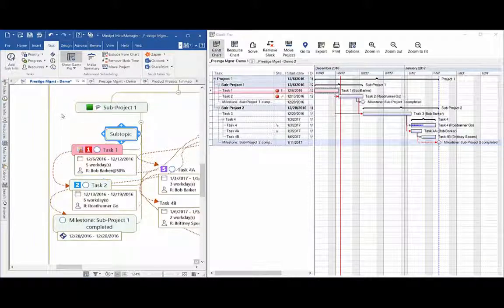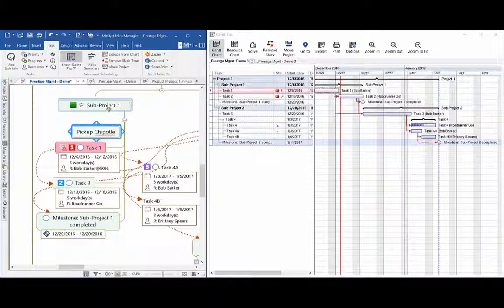Let's say I decide that I want to be generous and pick up Chipotle for the team. By the way, in the little town of Ashland, Ohio I live in here, we are finally getting a Chipotle in May of 2017. So it's proof that if you believe hard enough, dreams do come true.